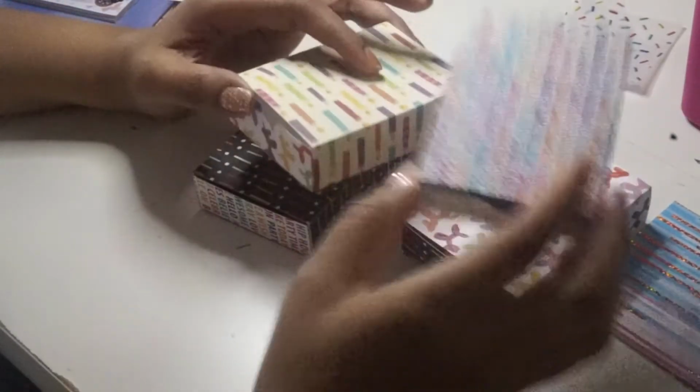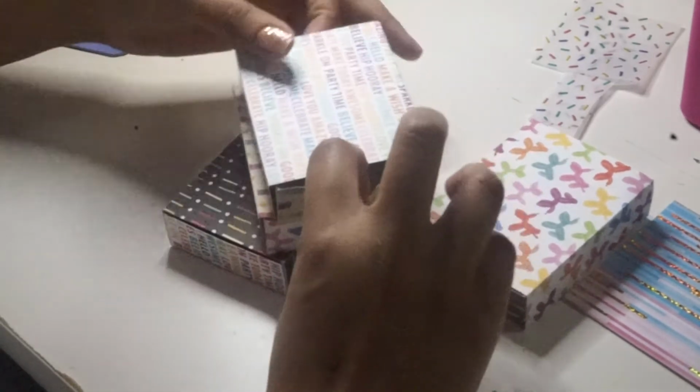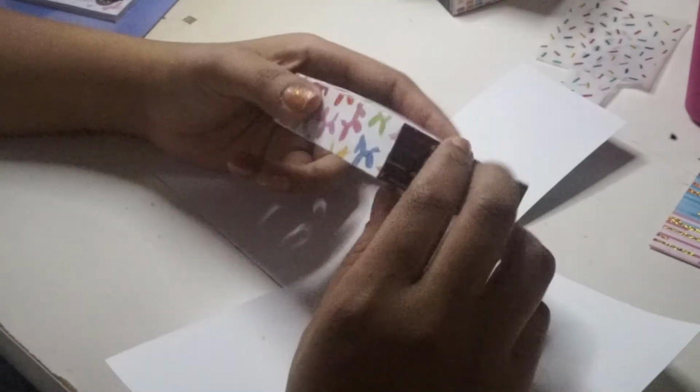Okay, so these are all now assembled. All of them have their tops and bottoms and their drawers all made. Put those to the side real quick. And this is the easiest part. It's just putting it together. Like, that's the most time consuming part. It's just putting the adhesive on the flaps and folding everything up.